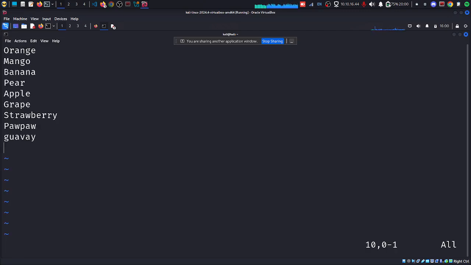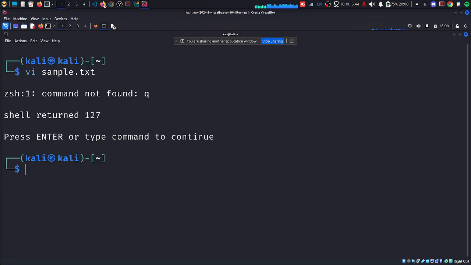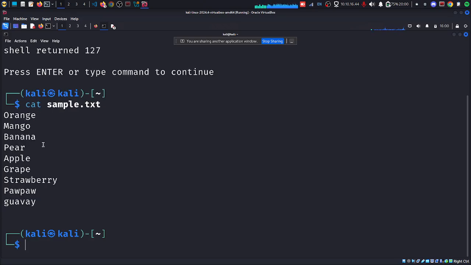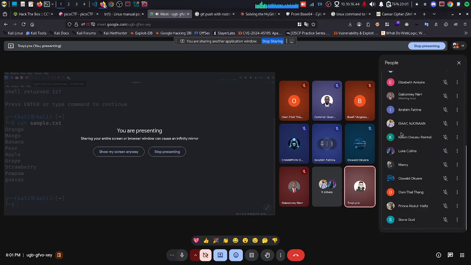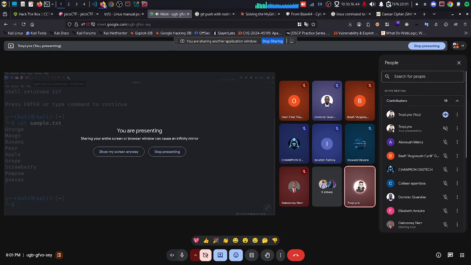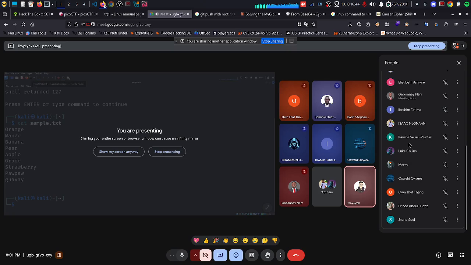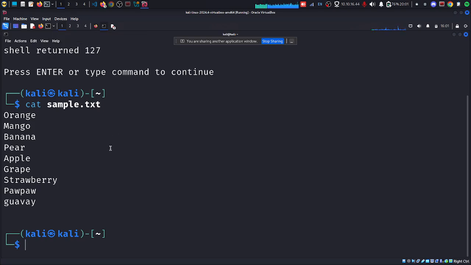Alright, so I just have to save the file using the... I think it's kill. Yeah, so when I cut sample.txt, you should have them all inside. Okay, so I just use the command line text editor to do that, so it's just the vi I used. In case you don't understand, when I'm done you can just ask a question about it and then we can go through it.